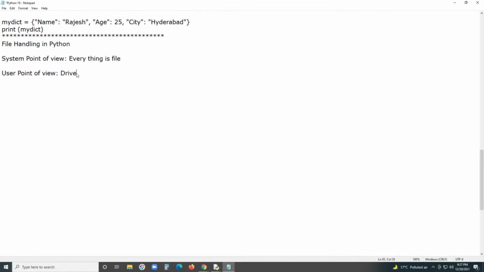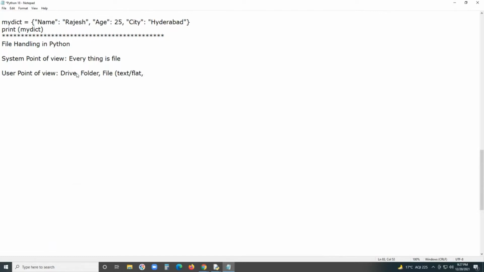See, drive. Next, folder. Folders may have subfolders, files, subfolders, etc. Next, file. In file, we have different formats. Text file, or you can say flat file, is a file which doesn't have any format.